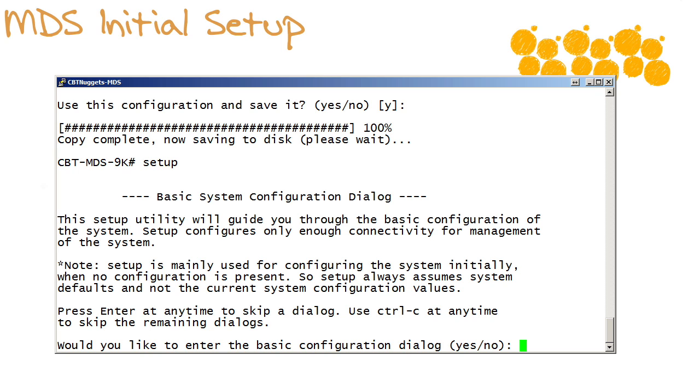So there you have it. Cisco makes it very simple for us, especially if we're used to the initial system configuration dialog from other devices, makes it very simple to bootstrap this device. By the way, if command line management of your SAN is not your cup of tea, then you can go ahead and utilize a graphical user interface. This basic system configuration dialog would give you enough config on the MDS device to where then you could connect with your graphical user interface for subsequent management.